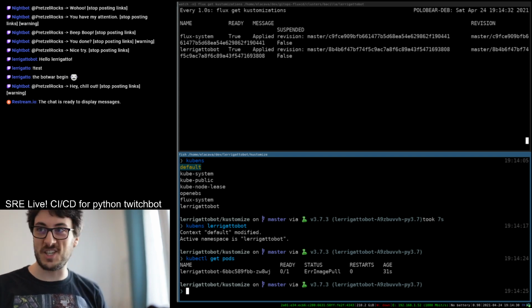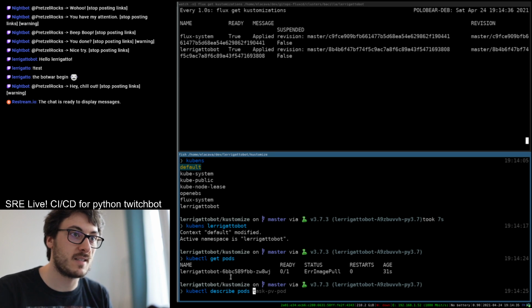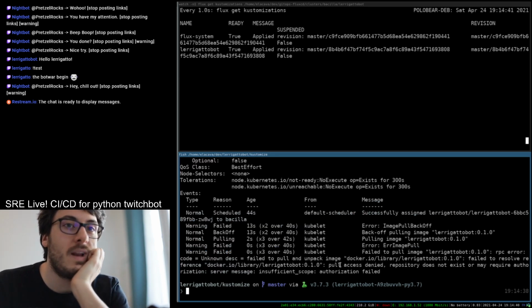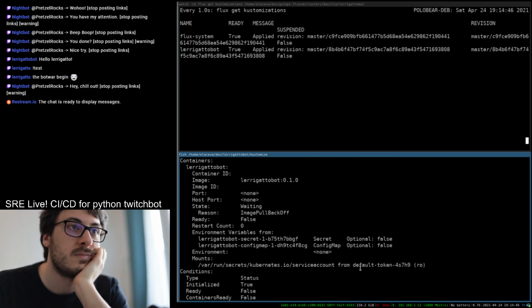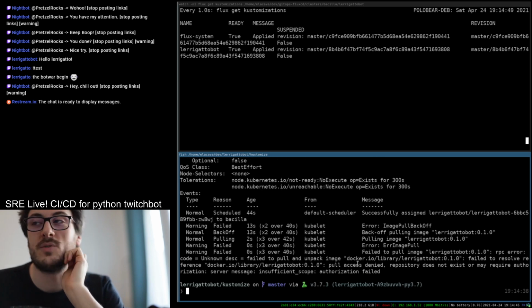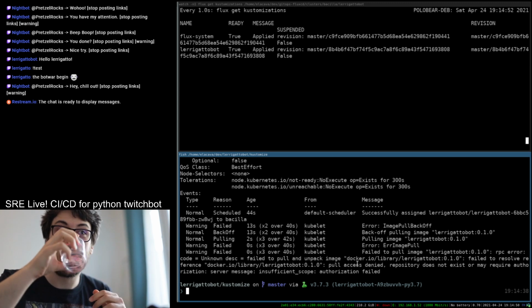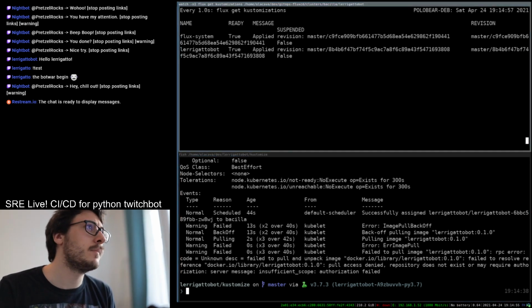I wrote it wrong. I mean, that's okay. So let's describe the pod. Docker IO library, failed to resolve. Okay, yeah, well, if you put the wrong name on the image, it doesn't work. But that's fine.